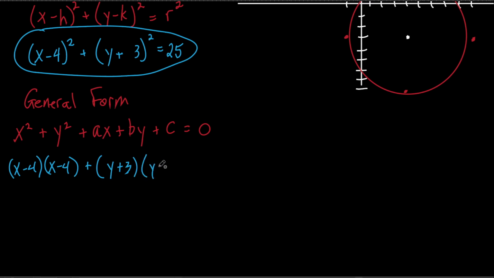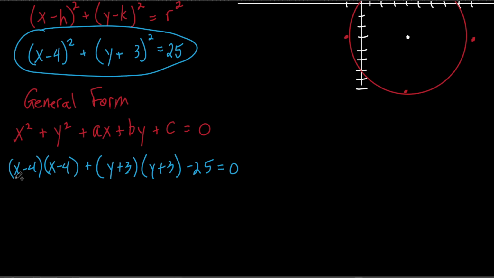All right, we're going to put y plus 3 times y plus 3. And then, remember, we want this equal to 0, so we want this constant over the left-hand side. So I'm going to subtract a 25 from both sides and then put equals 0. So we really haven't done any math just yet, have we? All we did was just expand this a little bit, stuck the 25 on the left-hand side, set it equal to 0. Now it's starting to look a little bit closer to this. So let's go ahead and do this.